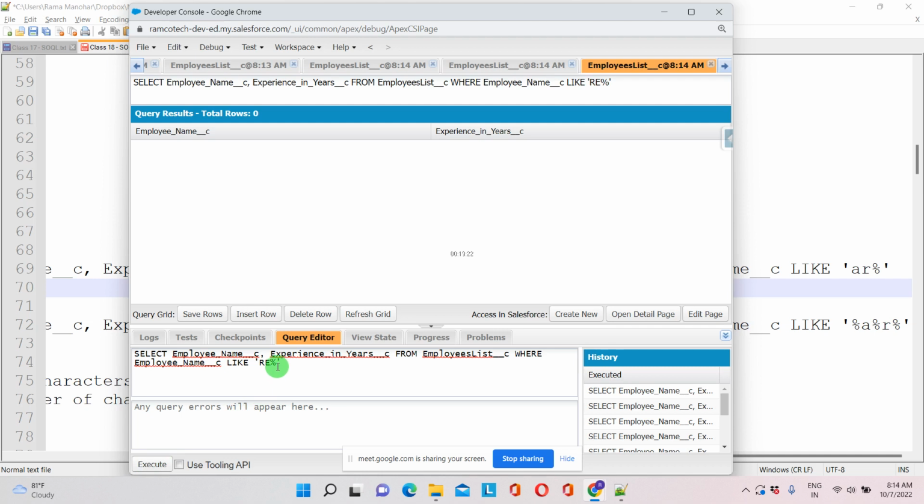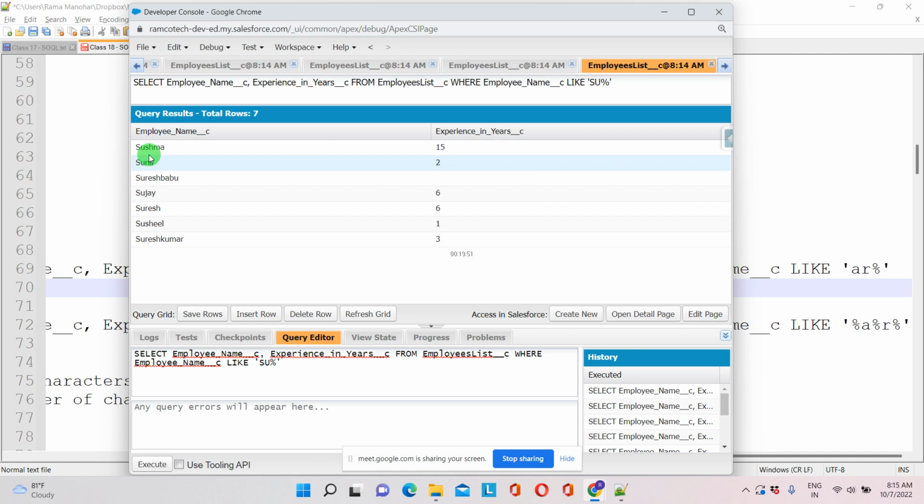I think Suresh is there, with RE in the middle. But how can it know whether these were starting or middle? I'm not getting you, madam. We are giving the same command for both of them, right? We gave the first one as SU. Then what is the difference when we are searching for the middle of the name? How can we know that?